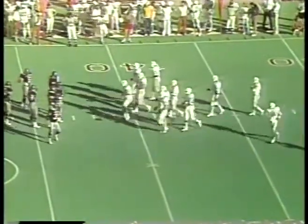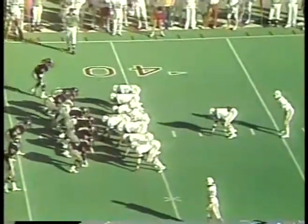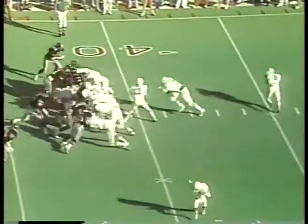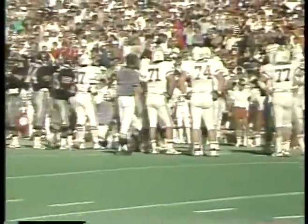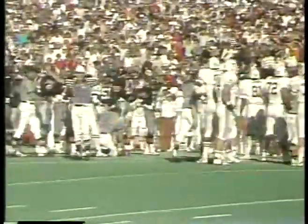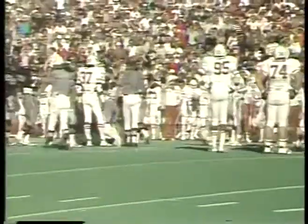3rd down and 1. Texas needs to get to about the 44-yard line. Texas Tech with 8 players up on the line of scrimmage. Just power to Terry Orr, and he tries to find some running room behind John Stewart, Brian Chester, and Terry Steelhammer. We'll find out in a moment if he got it. Brad White, Ronald Byers were right in there. Texas that time just trying to use Stewart at 280, Chester at 262, and Steelhammer at 254 to try to plow 1 yard out of the defense for Texas Tech.